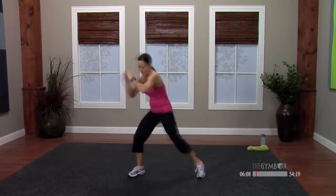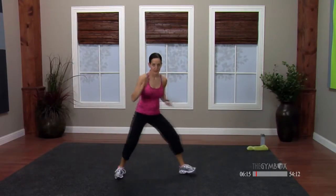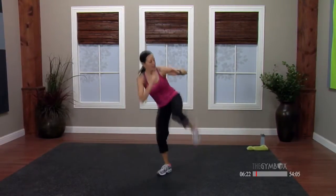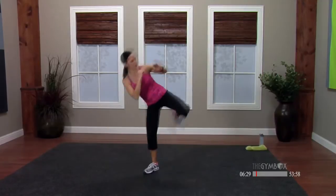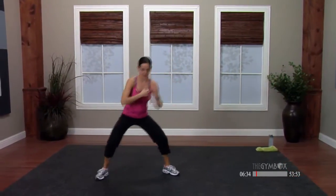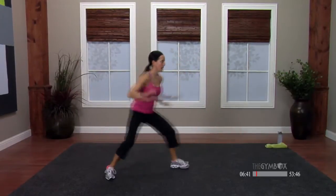Four. Flex your foot. Low, slow, side kick. Kick. Hold. Step, kick. You're pushing out, pulling back in. Push and pull. Hold. Now your contact point is your heel. Push. Look right. Push. Take that side kick slightly higher. You ready? Same amount of power. Two more. Kick. One more.